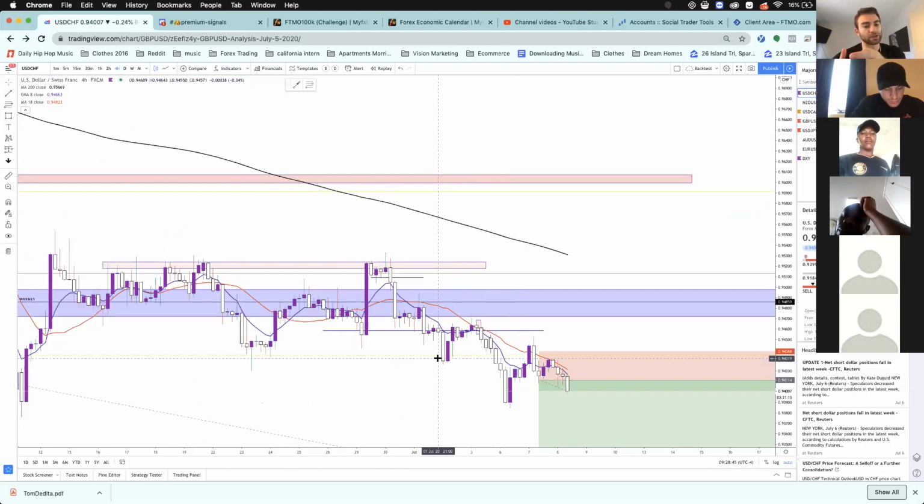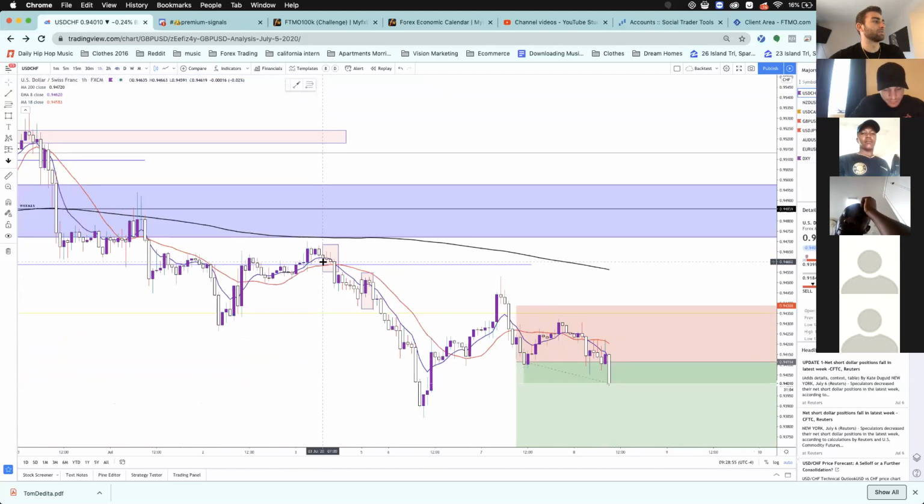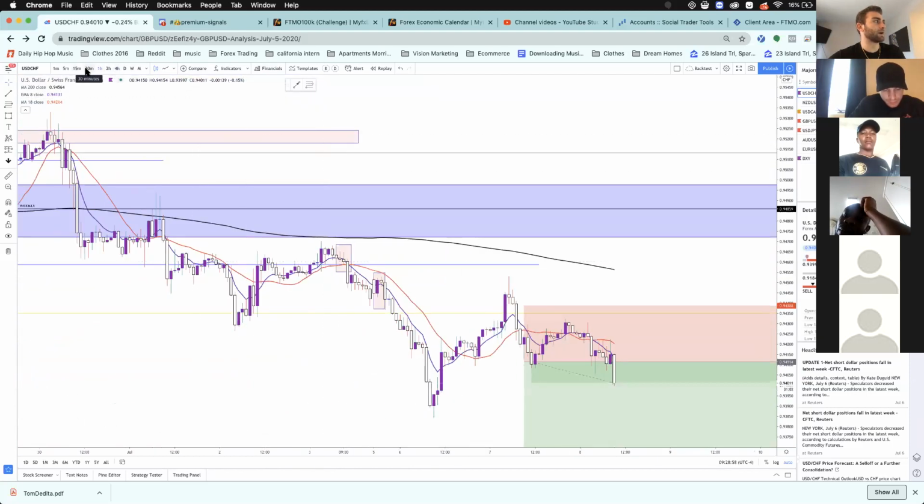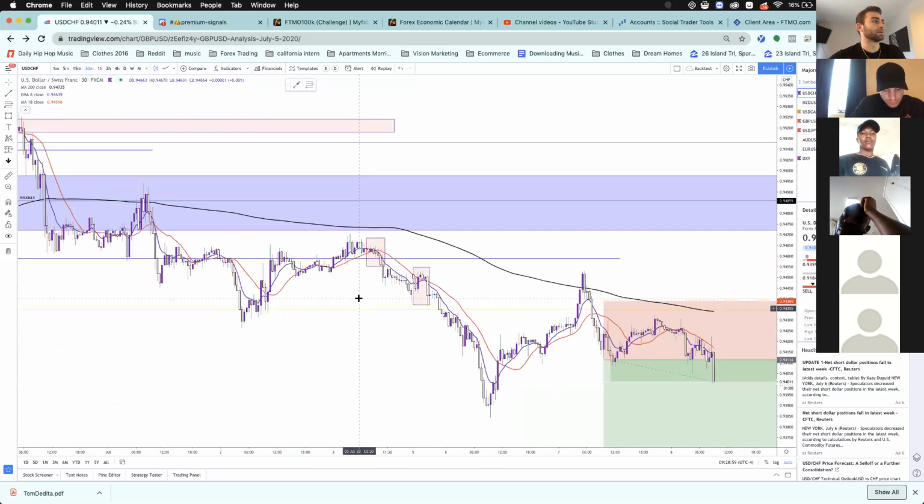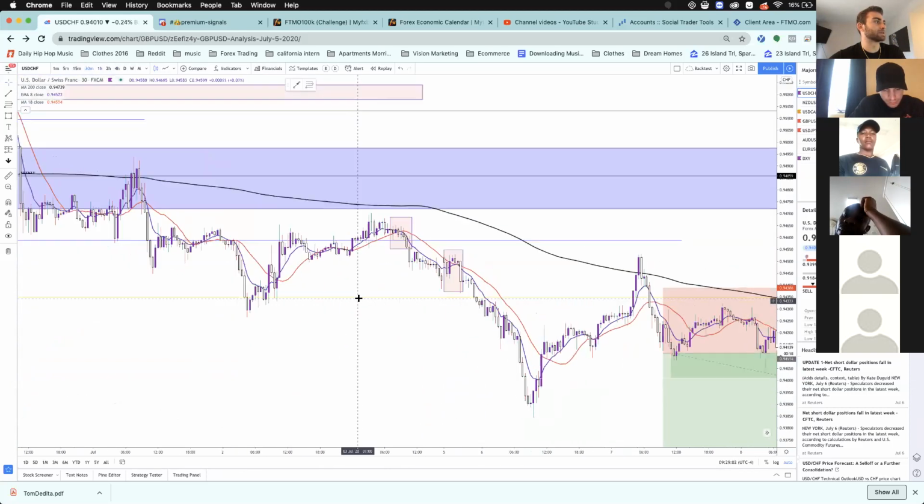So think about it. We just cycled through the weekly time frame, the daily time frame, and now the 4 hour time frame. They're all bearish. So now I can continue to cycle down. I like to hop from the 4 hour right to the 30-minute. So I'm going to go right to the 30-minute time frame.